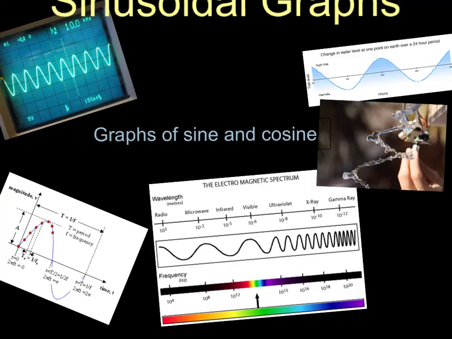This video is going to talk about sinusoidal graphs, the graphs of sine and cosine, which really have tons of applications out in the real world. Changing some of the parameters we're going to look at are things that are the difference between a very high tide and a low tide, the difference between the color of light that you see, or the pitch of the sound that you hear. So we're going to look at the details next, and then we can eventually see how they're applied.